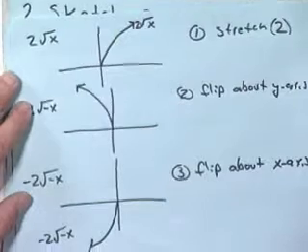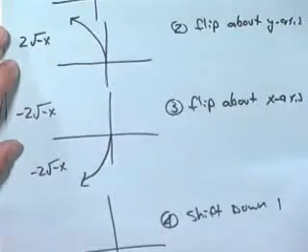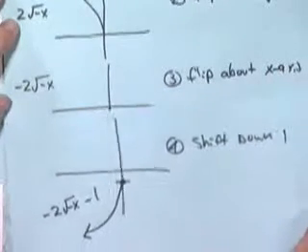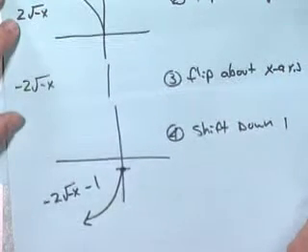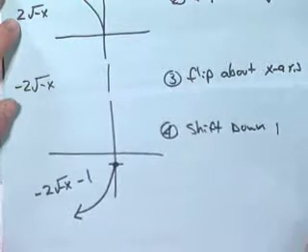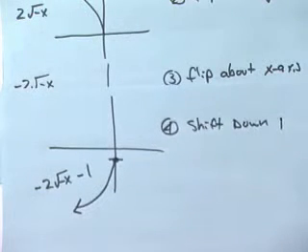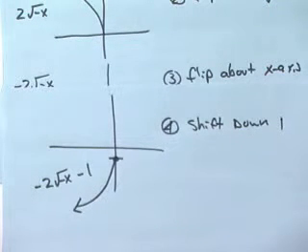So there's all of our translations. 1, 2, 3, and then finally, there's our finished product. Okay. You might want to view this lecture again. It is a little bit complicated. It takes a little bit of time. But remember, go back and memorize those 7 functions that we talked about earlier.